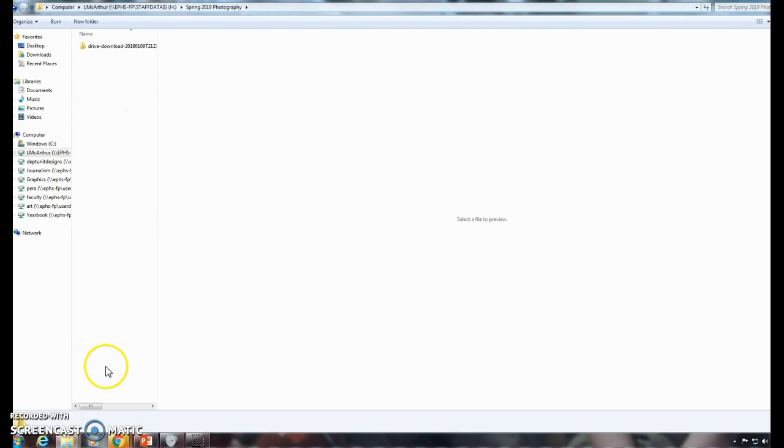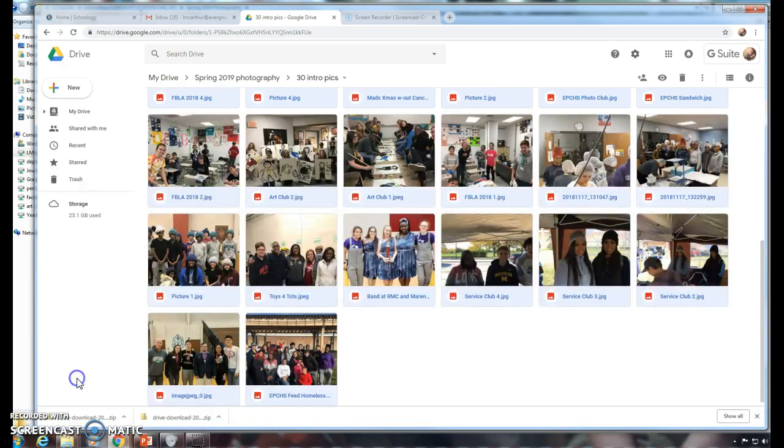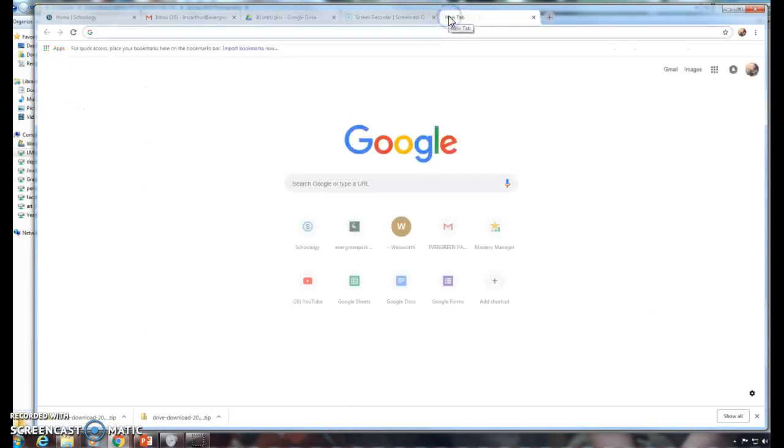Okay, the other thing I want to tell you is that Apple recently, when they came out with their new iPhones, decided that they didn't like JPEGs or bitmaps or anything like raw files, so it invented its new kind of file format called an HEIC picture. Now, Adobe, not being a product of Apple, had no clue what it was doing, and so it has not been able to read those file formats yet.